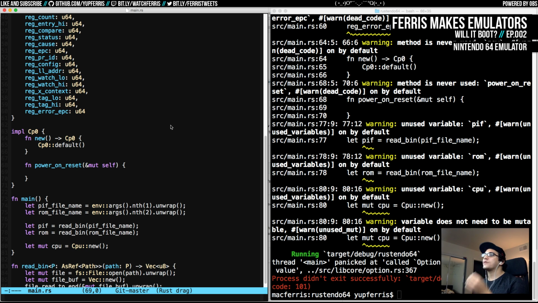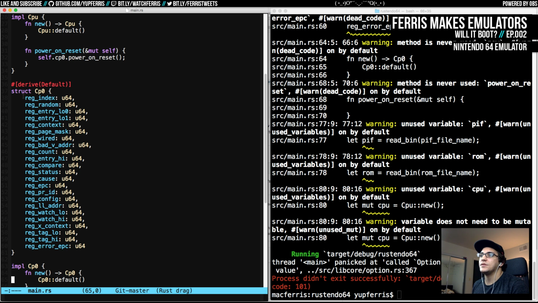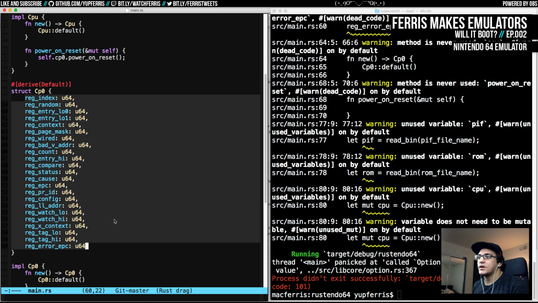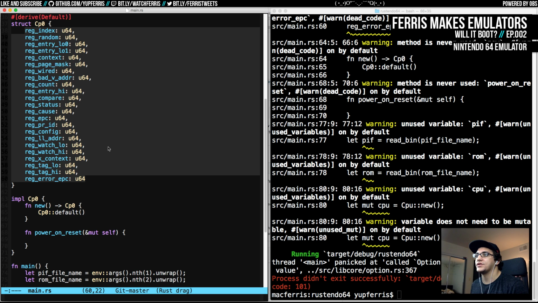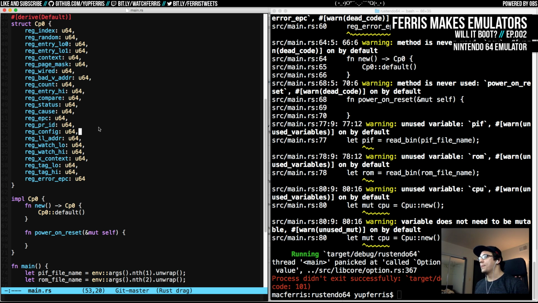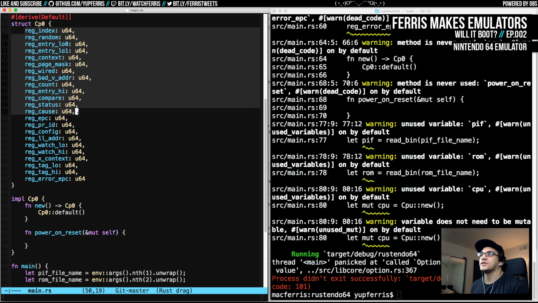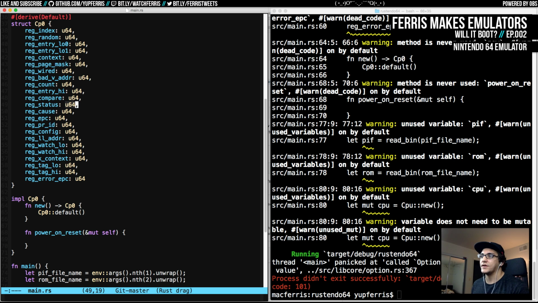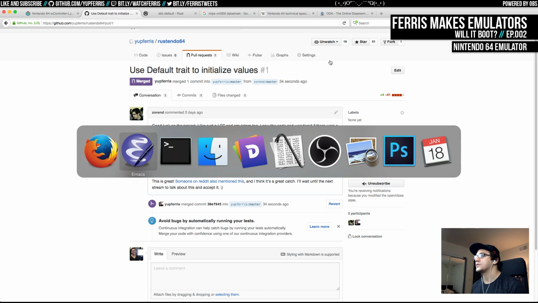So I believe where we left off is I was looking at these CP0 registers, and we were starting to implement the startup state for the CPU. When you power on the machine, a bunch of registers will get default values, and I was going to start modeling these. Initially, I just made all of these registers on the CP0 unsigned 64-bit values. Then as we looked at how big some of these registers actually were internally, I think it was the config register, if I remember correctly. I can pull up that document as well.